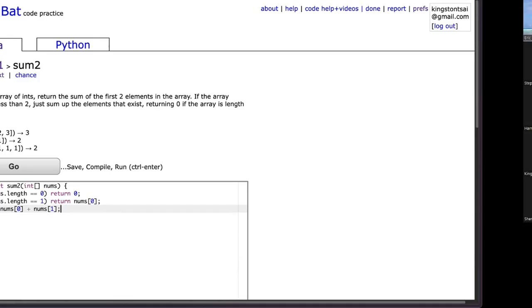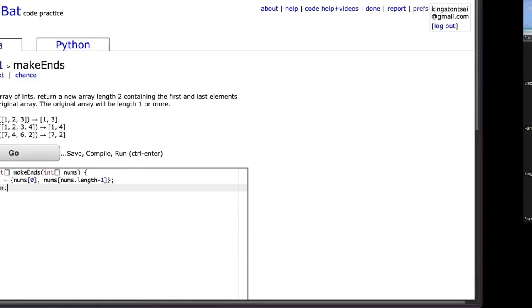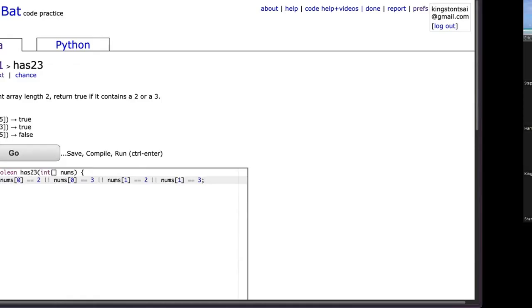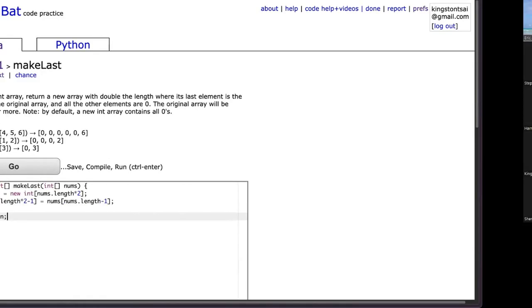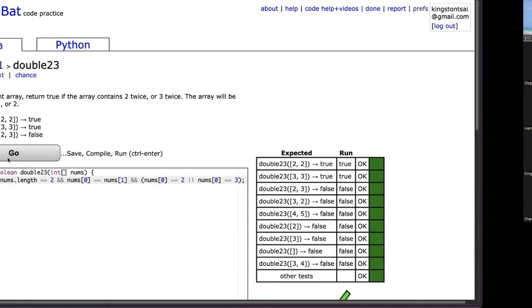Next one, go. Next one. So easy. You hit go and then next one. Hit go. Make sure it's all pass. Hit go, then before you go to the next one, hit go. Sorry, before you go to the next one, go back.